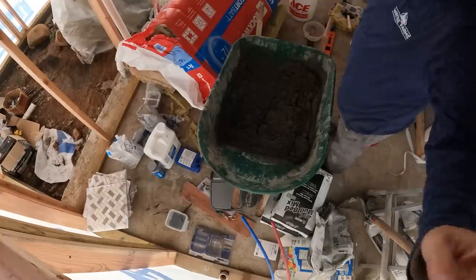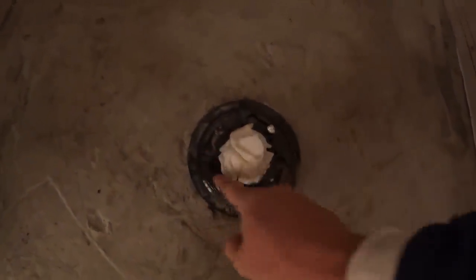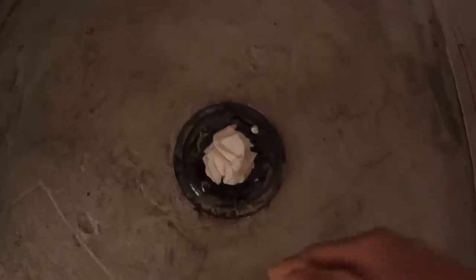Now let's see how to actually lay down. Put a paper towel in the drain, keep anything from getting there. We want to make sure that we don't get anything in these little weep holes right here. That way it will be able to weep in there and drain.